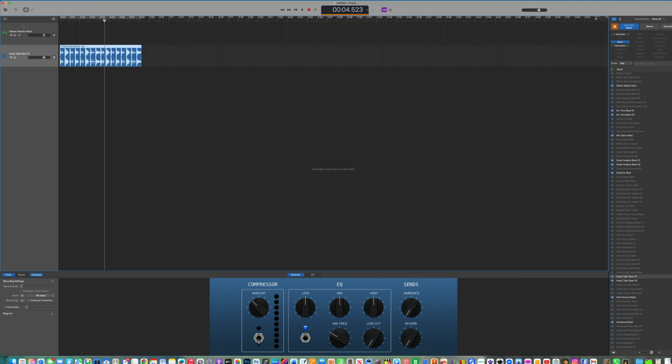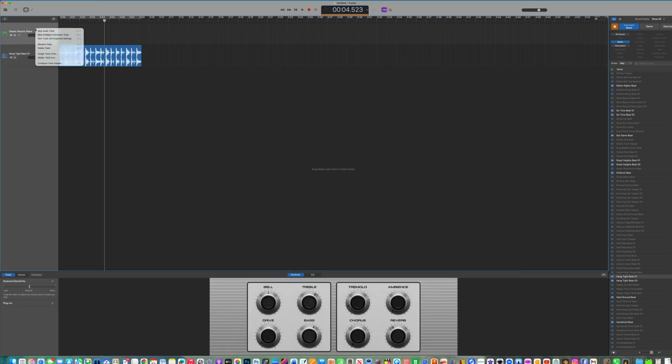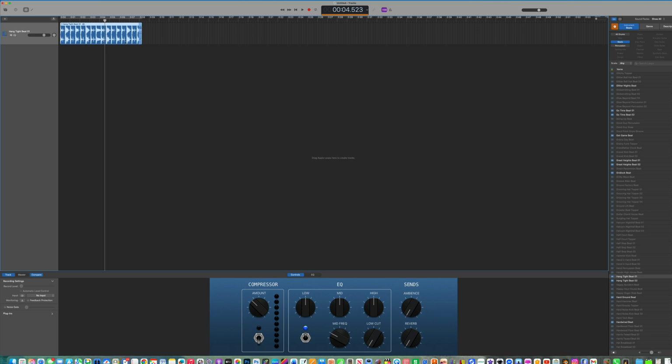I can also click on a track and hold down the control key and click, or right click and tell it to delete a track, so I can get rid of that electric piano one. It always starts you off with a blank one, or with an instrument, in every new blank project. But once you've added a loop, you can delete the old ones if you don't want them.